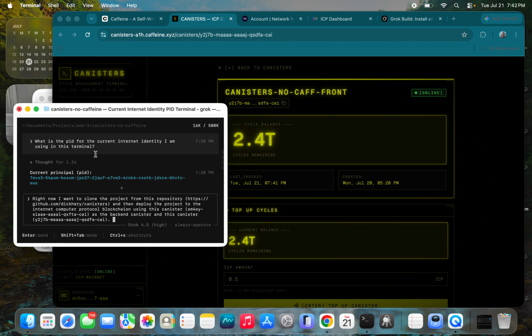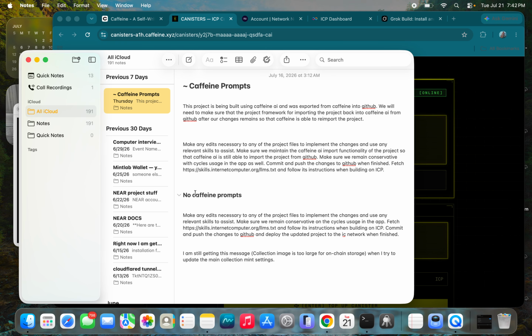I actually have a prompt that I like to throw in at the end here. It says make any edits necessary to any of the project files to implement the changes and use any relevant skills to assist. Make sure we remain conservative on the cycles usage in the app.